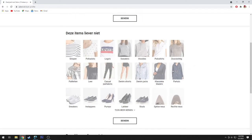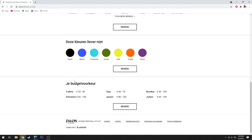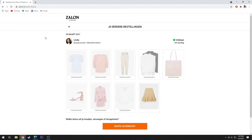I really like that I could tell her what kind of things I don't want — like polka dots, denim shorts, or studs — and also the colors that I really didn't want. About the budget, you can go as low or as high as you want. I chose the cheapest option because I just wanted to try it out. They work with all products from Zalando, including designer items, so I just chose the lowest price point. I also got a preview of what the box was going to look like, and I gave honest feedback on things I did not like — those she would leave out and find something else.